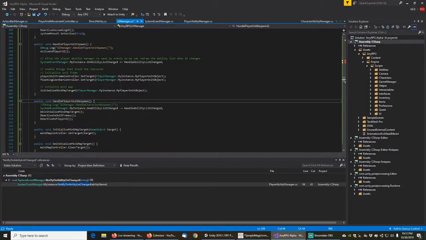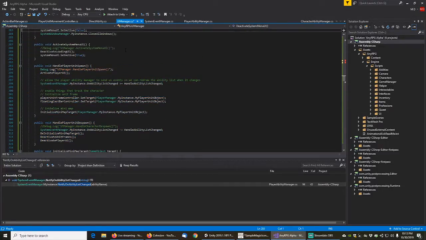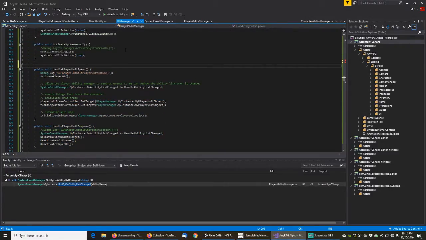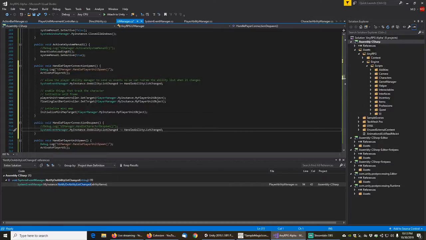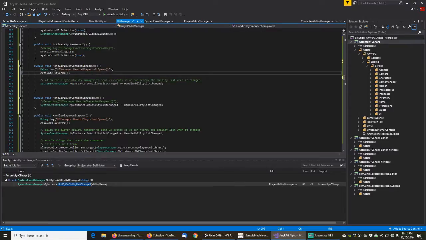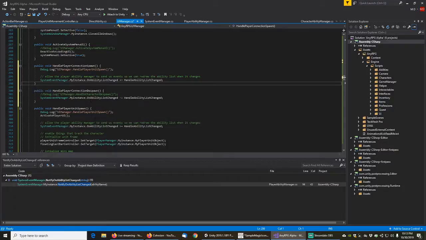And then we'll just copy these two methods and rename them to connection spawn and despawn. And basically the only thing that we'll do in here is subscribe to that stuff so that we can get these things to show up on our bars.